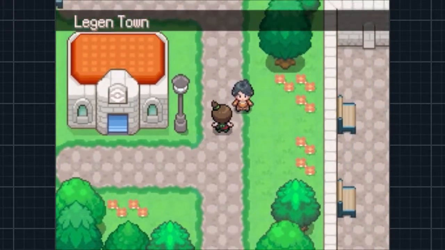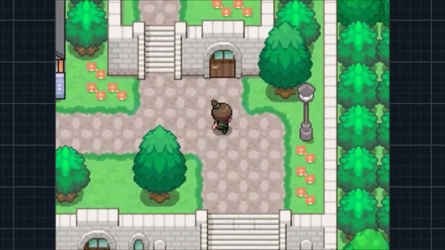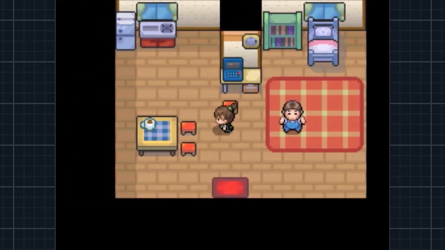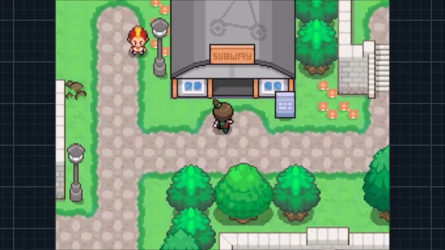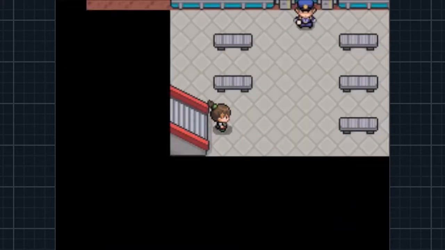Okay, I'm back here in Legend Town. Before I take the train, because that's what I'm gonna be doing, I remember the Tinkerer is a person here. Can you do things? Nope. He gave me the boxing gloves, which I suppose is supposed to be the Rock Smash replacer. But yeah, we're gonna ride the train here.